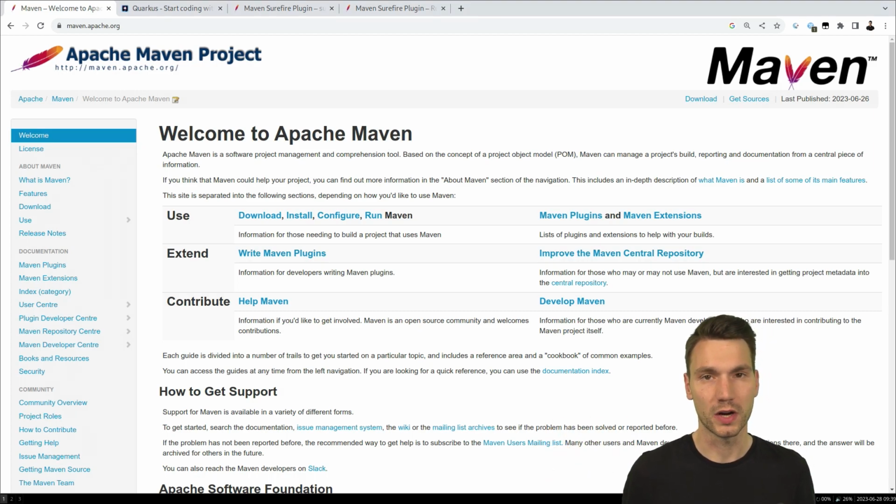Apache Maven is widely used out there in the ecosystem. It's by far the most widely used build tool that I use in my projects. Pretty much all of my projects are built with Maven. And there are some things I want to talk about just to make it more effective and also more pragmatic. Things we need, things we maybe don't need.